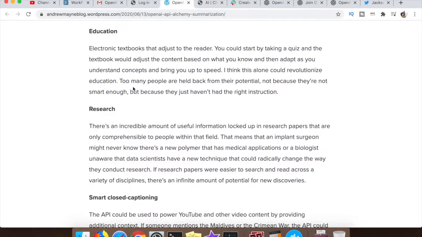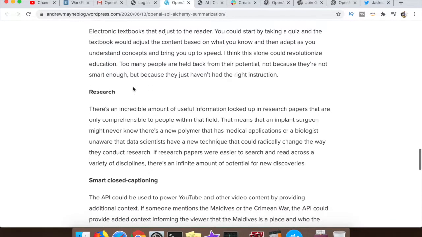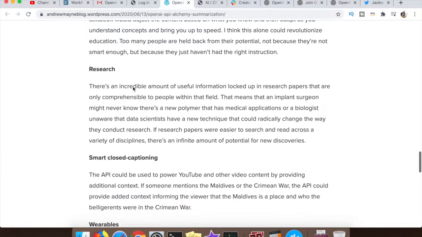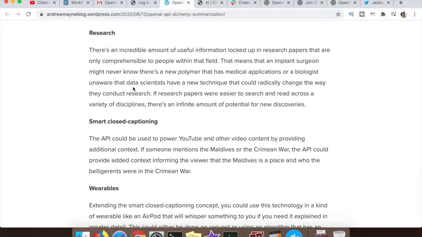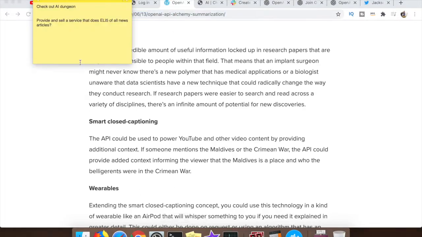So in the email, they gave out a couple of blog posts for their, I don't know, pseudo influencers, if you will. And I'm going through one of these right now. I'll actually link to it in the description as well. But he's pointing out a bunch of use cases after he tried out the Summarizer API, which was another one that I was kind of interested in.